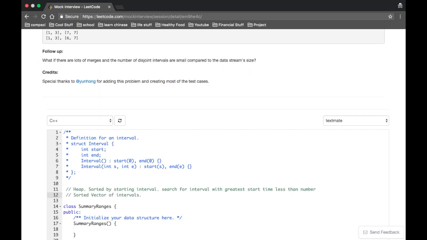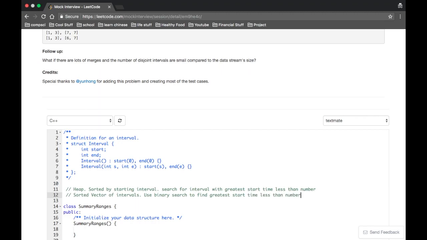The brute force way would be to just go through it one by one, or I could use binary search to find the greatest start time less than number.